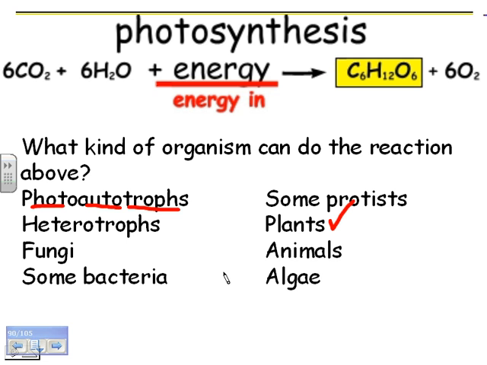I doubt protists can do it. Actually, I think they just make alcohol and... some protists do cellular respiration. Some protists do photosynthesis and some don't. How about animals? Can they go outside and get in sunlight and make their own glucose? Maybe that tree Pokemon, but other than that, no. How about algae? I'm pretty sure that's a plant. Yeah, like a very simple plant, sort of. Or you could call it a really complex protist.